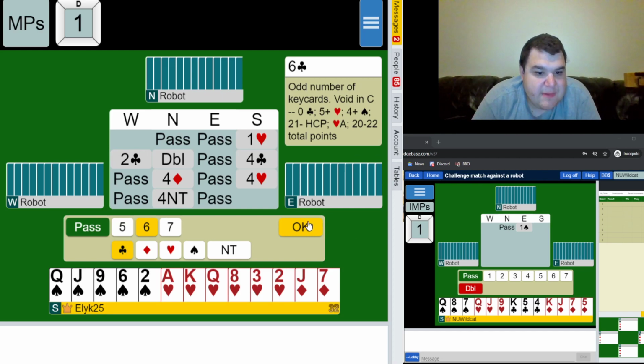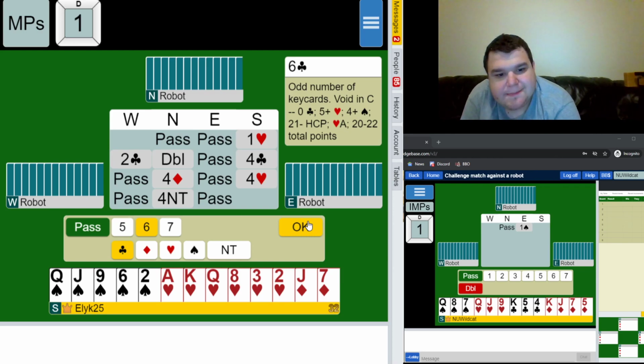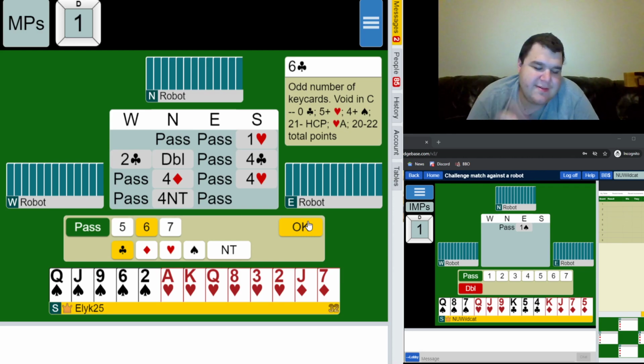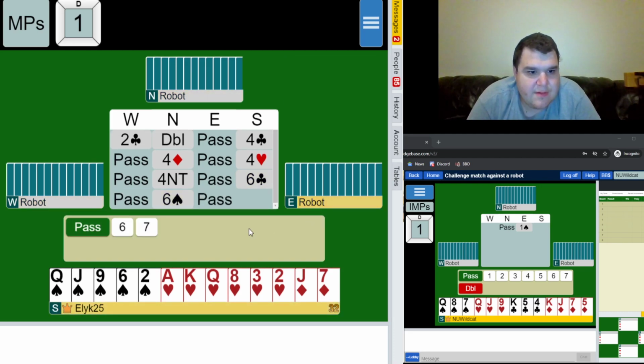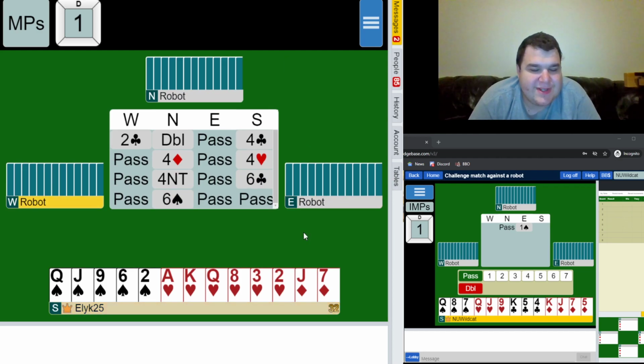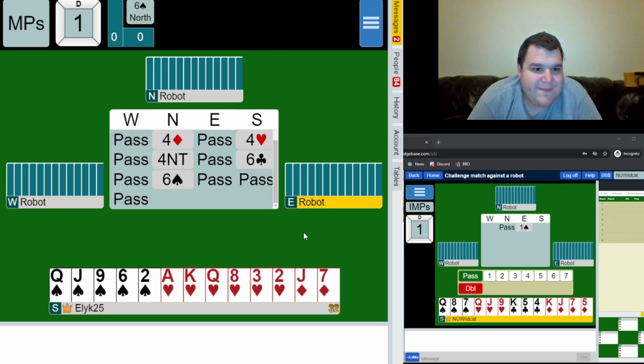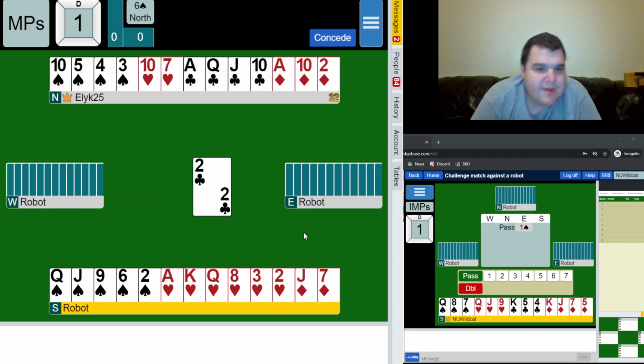I mean, we can probably pitch all their diamonds, hopefully. So if partner has the ace of spades and the ace of diamonds, we're probably in a good spot. So we have one key card in a void. I don't know why we're doing this, but we're trusting Robot partner. Okay. Well, good slam, except you're off the ace king. So good job, partner.